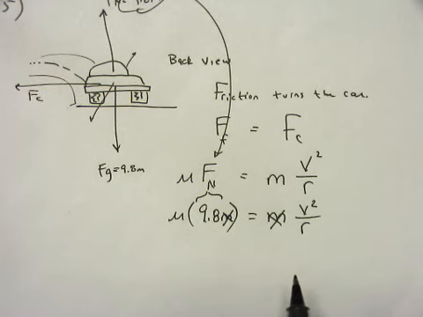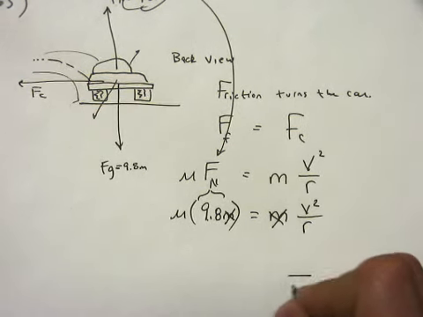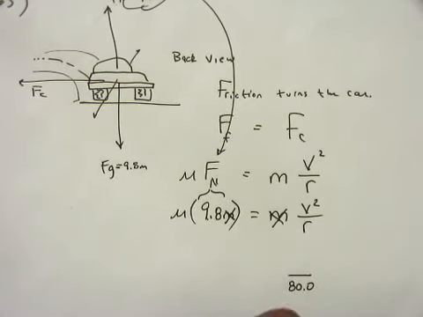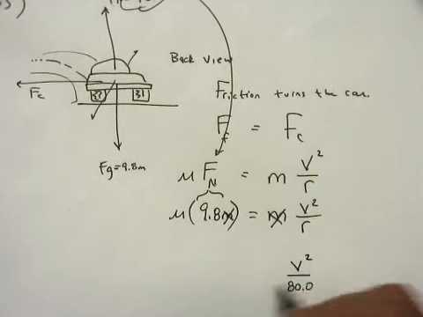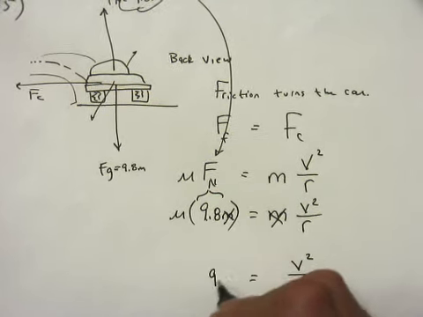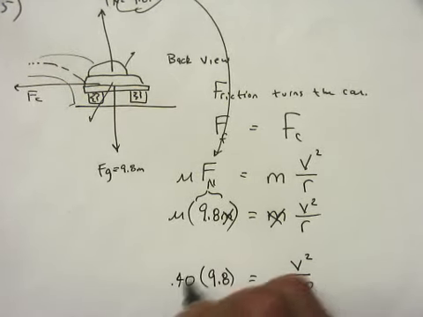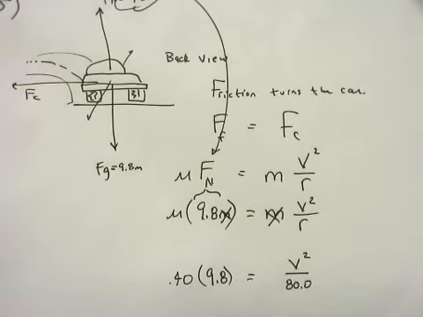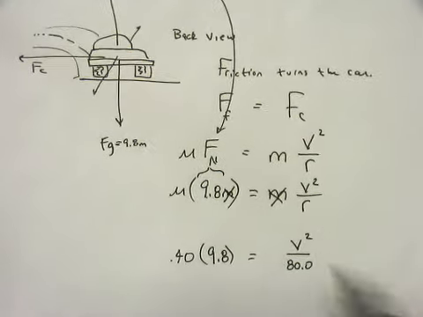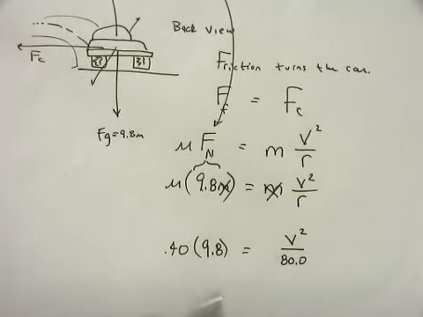So 65 says that the radius of the track is 80 meters. So the radius is 80. What's the speed you can safely do it in, if the coefficient is 0.40? You could make up a mass if you wanted to. You could just say the mass is 100 and stick something in. If they don't give it to you, sometimes you can make it up, and it just ends up canceling itself out, and that's what happens here.